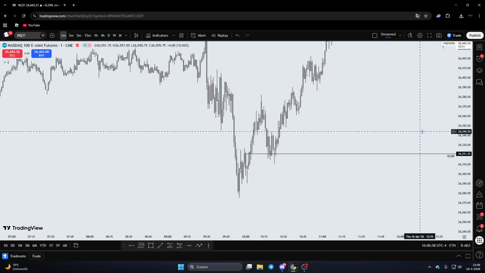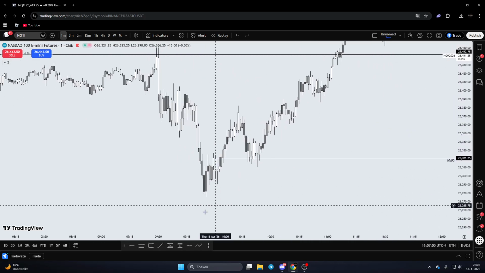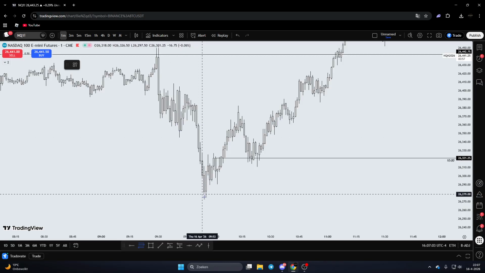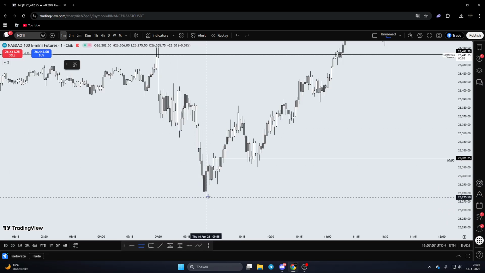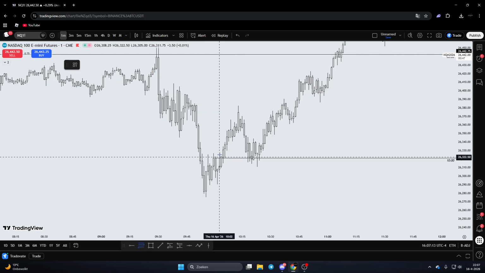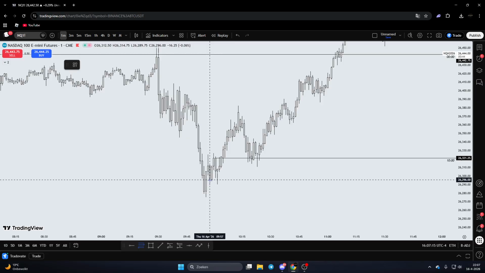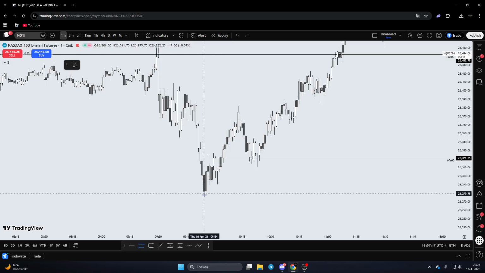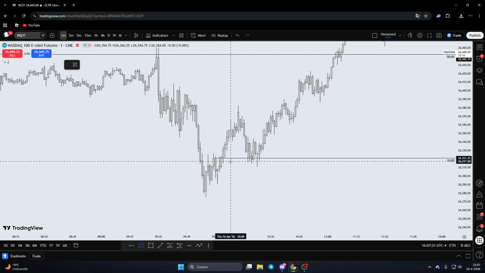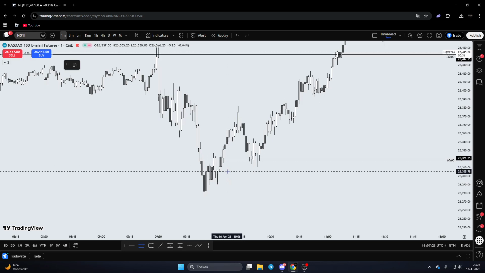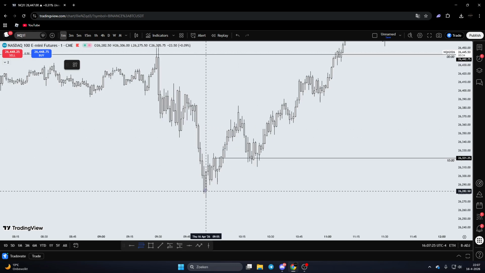Then 10 a.m. we had also on the same day, which also delivered, right? So we manipulated, we distributed to the downside. I had a reversal zone over here, so I knew we were going to reverse off this zone. I basically bottom ticked this move. It's in the P&L in the Discord if you want to check it. So yeah, I bottom ticked NQ right here. I TP'd in this 5-minute gap. It was in 4RR, so it was enough for me. Could have held it longer, but whatever.